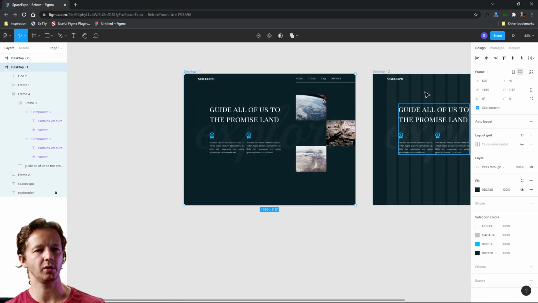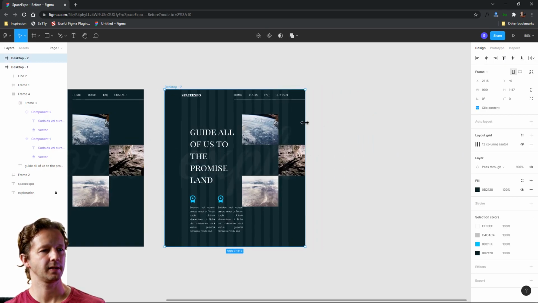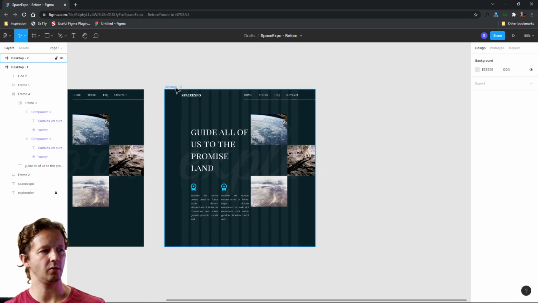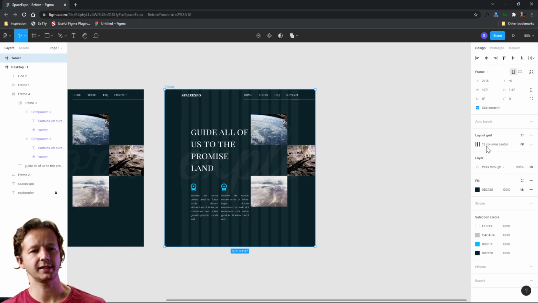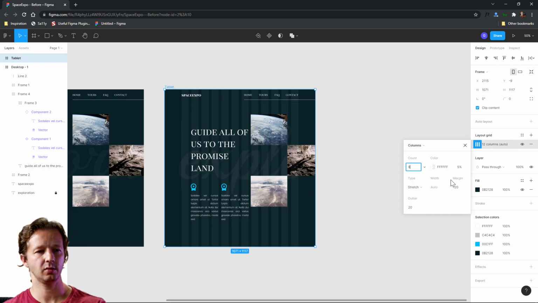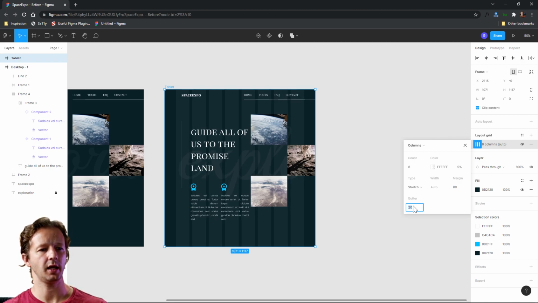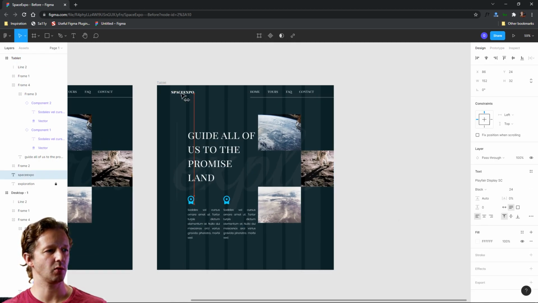Let's turn this grid off. Let's first adjust this grid. Let's get this in around where we want it to be, like right around here. And then we'll double click, change this to tablet. We're going to adjust this over here to 8, which is pretty standard. And then 80, and then yeah, 20 right there. That'll be good. Okay, so next up, now we have to kind of move things around.